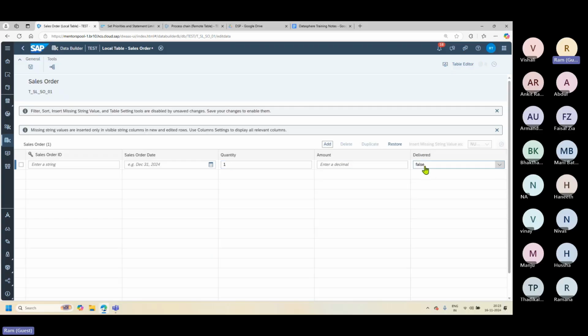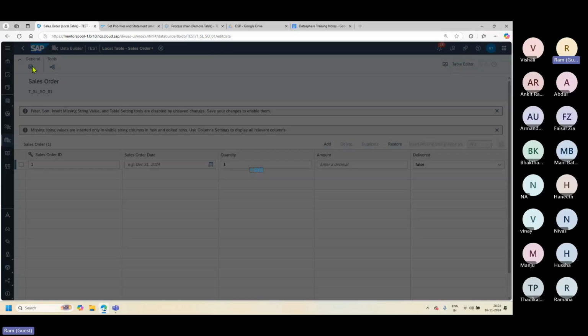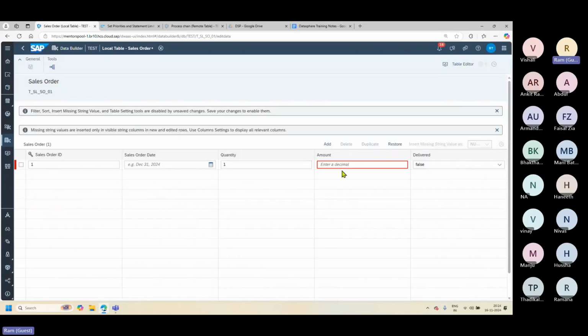But you can question me, you even put the sales order date, the current day as the default value, but why is it not showing? Did I put the current date? Right? I put the current date, right? But why is it not showing? So now let me enter a sales order ID and then let me try to save it. Okay, amount is not null. So I will give 10 and then I'll save it.